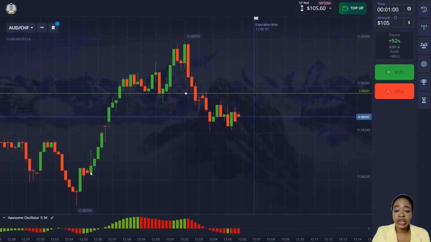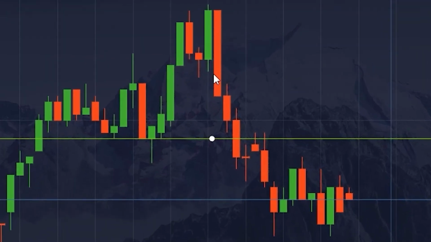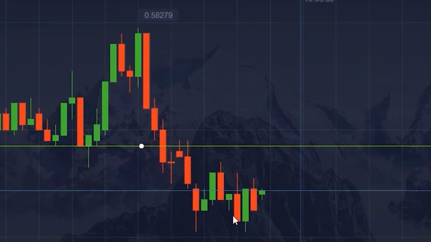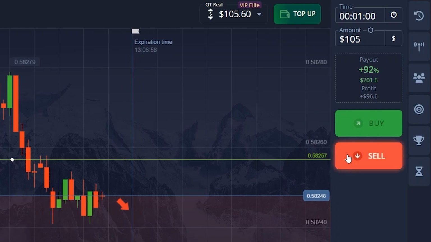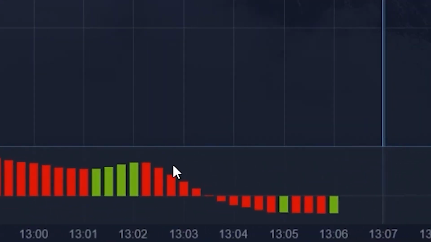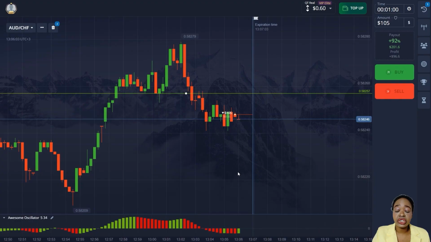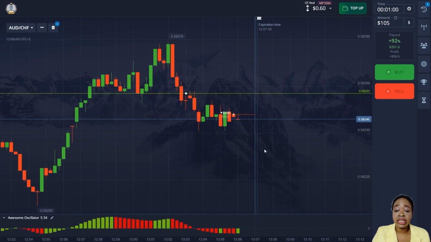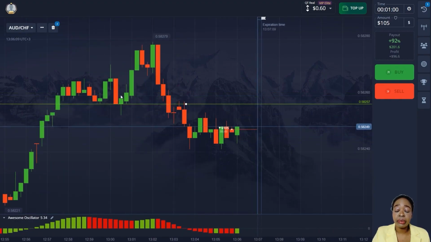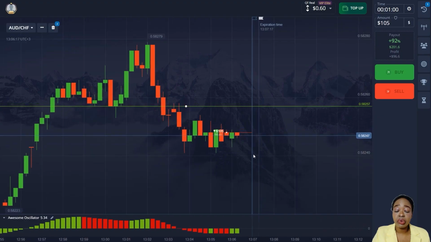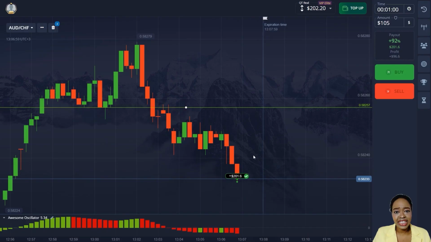So here you can see the price moved along the rising trend, but at the moment the price is already moving below the support level. Here I'm going to open a deal for a decrease since the red histogram was formed on the indicator. That is, I understand the price has a potential for a decrease. At the same time, you can see that earlier the price managed to hold near the marked level, but then it made a turn and began to move down, mainly with red candlesticks. That is, I understand that the price has a good potential for a decline, and I think that in the near future the price will continue to move down. So let me look at this chart and wait and see what will happen. This is great, friends.